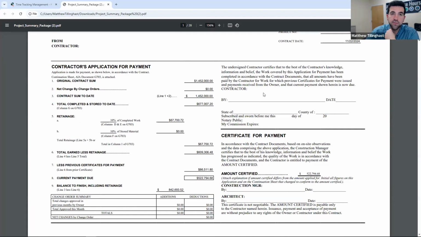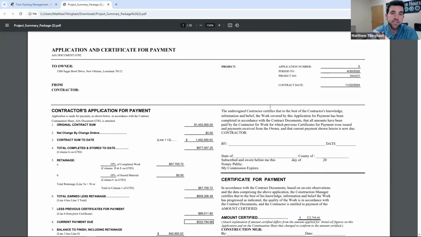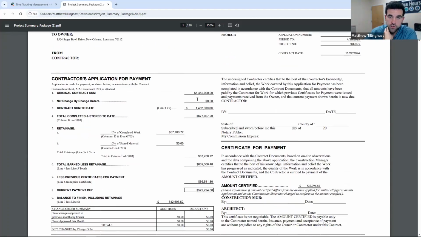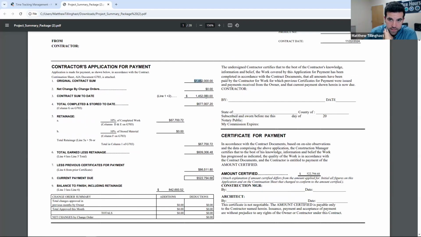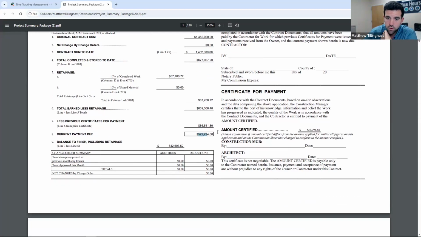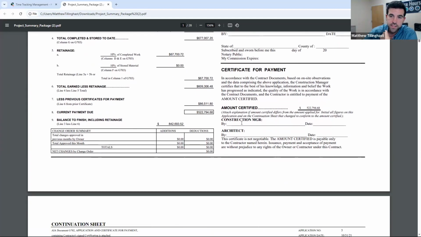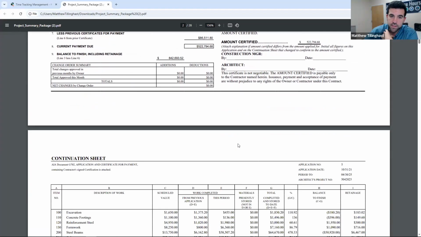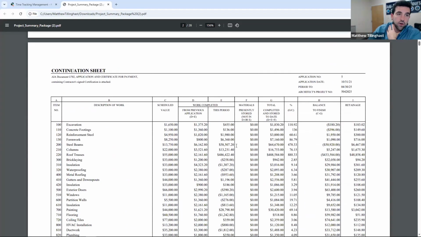From here, we have our first document, which is basically our invoice. This is kind of our cover sheet. So we have, to the owner of New Orleans Superdome, we have our 1.4 million number, 67,000, and all of these pieces of information that came directly from Quickbase. You can also see a little nudge as to where we're going to be signing some documents in a bit. We have our continuation sheet.